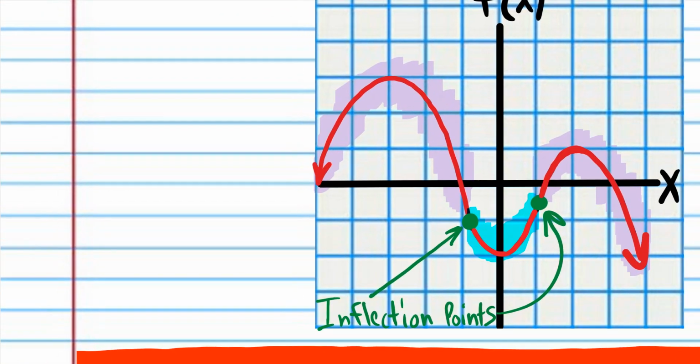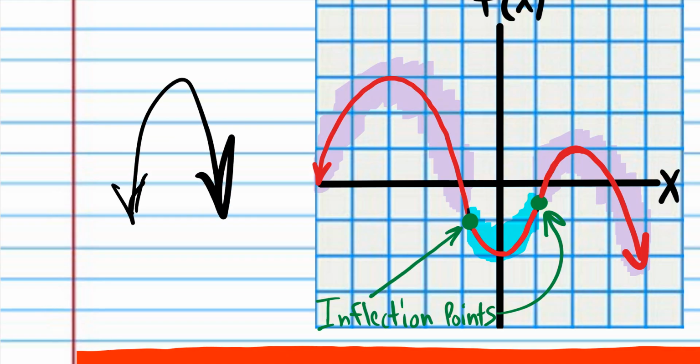Now remember, if a parabola looks like this, then we say the parabola opens up. And it turns out that this parabola is concave up everywhere. So that's another way you can think of it. A parabola that looks like this, we say it opens down, and it turns out that it's concave downward also. So that's another way of thinking about it.